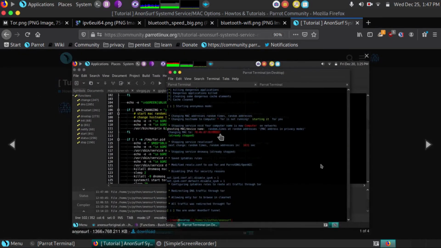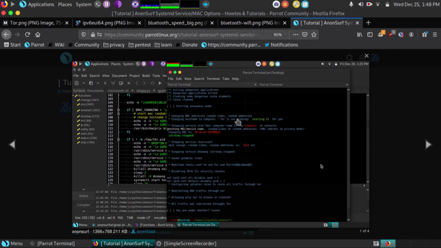Here's an example of it running. You can see it changed the MAC address. Normal AnonSurf doesn't change your MAC address. So this is my own little version, of course, and I really want to credit everybody who worked hard on AnonSurf to put this together. I added my own little features to change the MAC address at continually changing randomized times. AnonSurf also disables IP version 6, and as I showed you, your MAC address is actually receivable, and people can figure it out from your IP version 6 address.